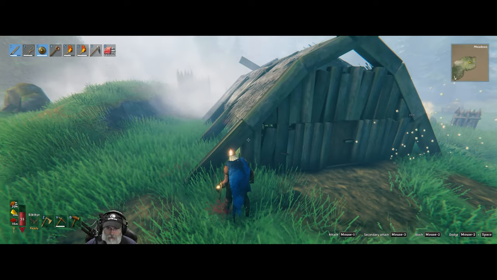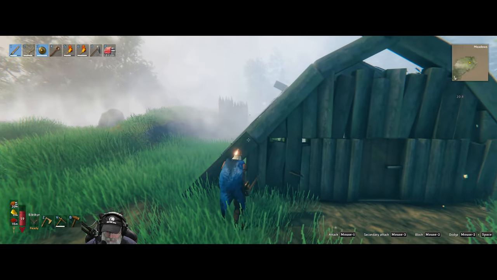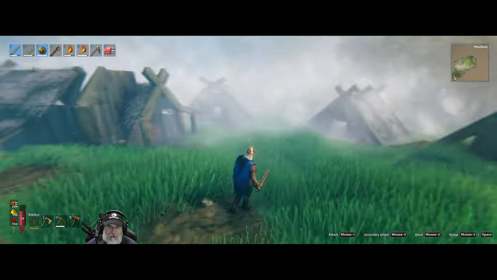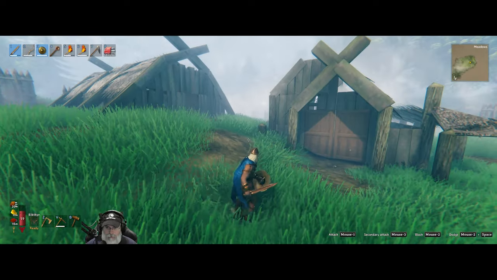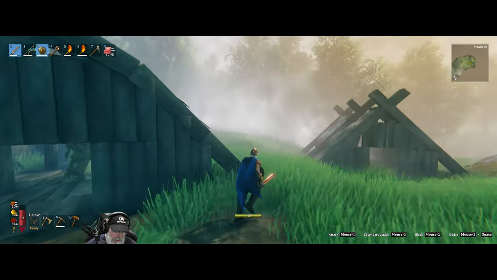Oh, this is a Draugr village. Yeah, look at them in there. Okay, I don't think we want to mess with them right now. Yikes.